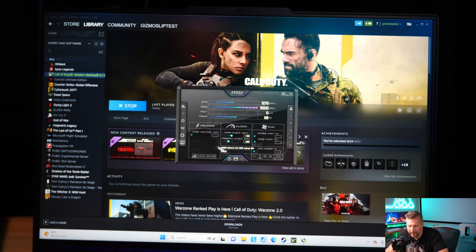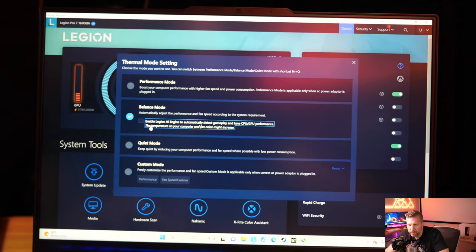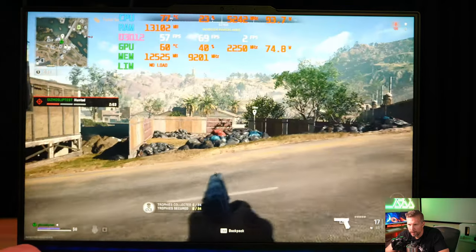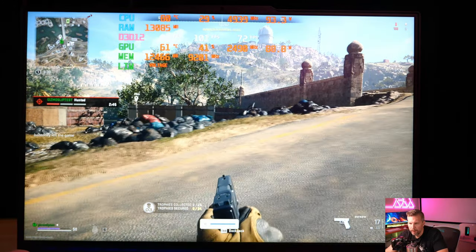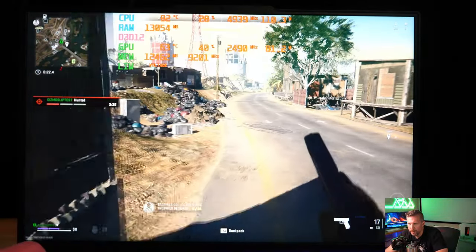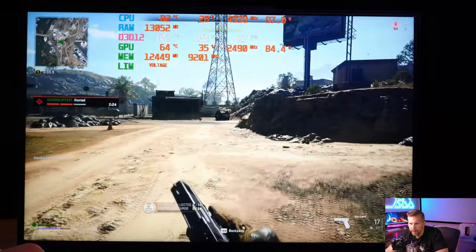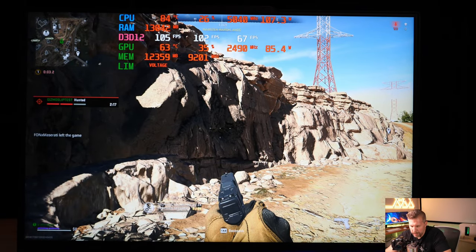Going back, let's go into Lenovo. Let's try turning on the AI. Maybe the AI can fix their problem. Balance mode, enable Legion AI to automatically detect gameplay settings. Let's find out if that does anything for us. Interesting, I think our monitor also changed brightness levels. Okay, there we go. With AI enabled, looks like we're getting the same performance that we had in performance mode. Our CPU is boosting to 108 watts. Our GPU, though, is only hitting 80 to 90 watts still. So overall, nothing really improved right there. I'm just going back to performance mode, and we'll switch to our next game because we've got to keep moving along our benchmarks.